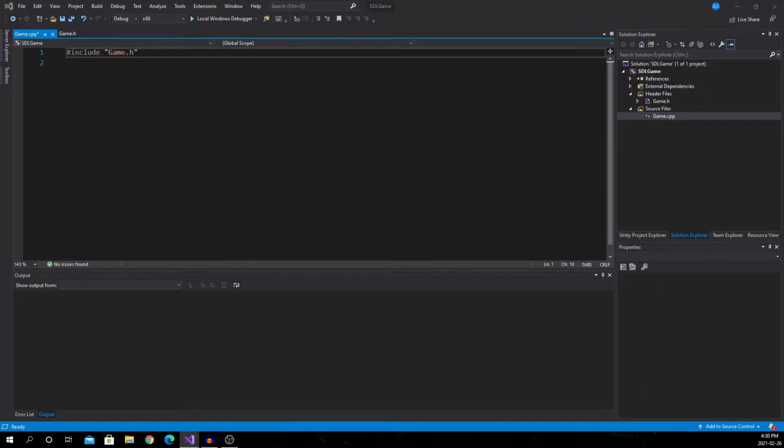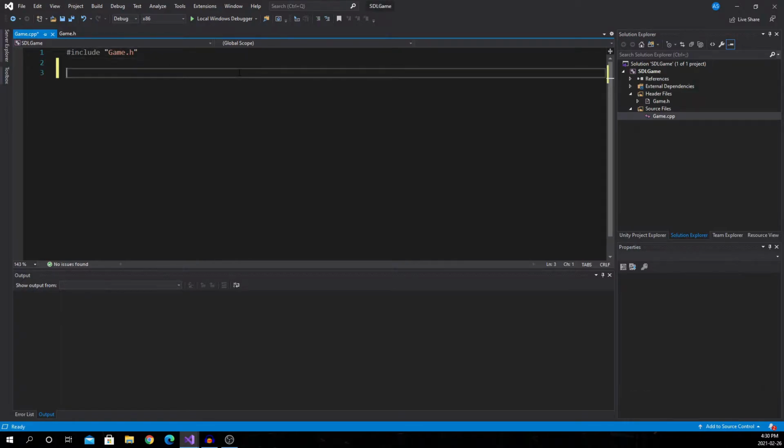So in game.cpp, firstly let's use our constructor method. So game, for our constructor method.